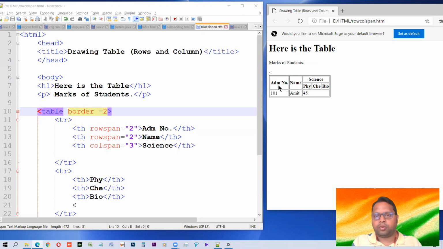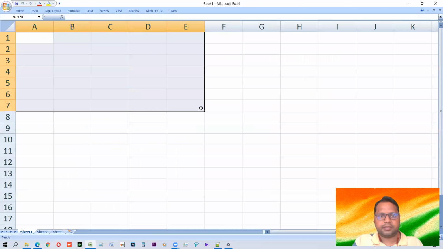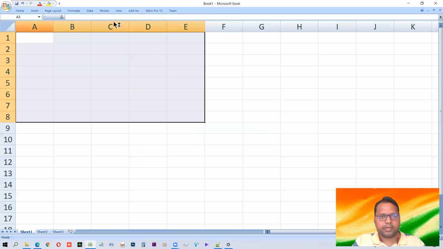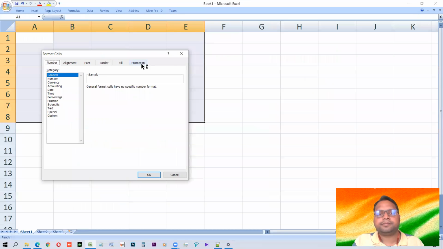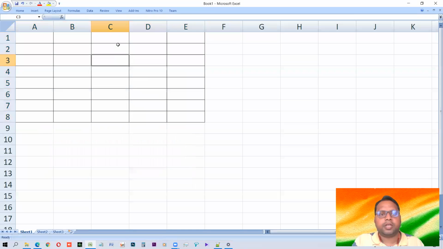Row and column span simply means, let me make this clear with the help of an example in Excel. Suppose we have this many cells. Let us give it a border.